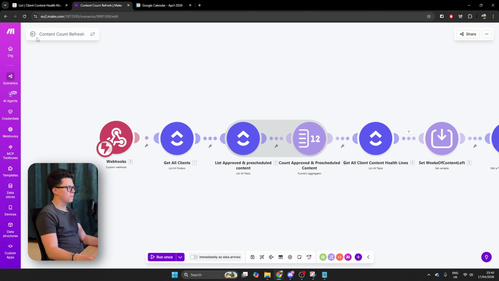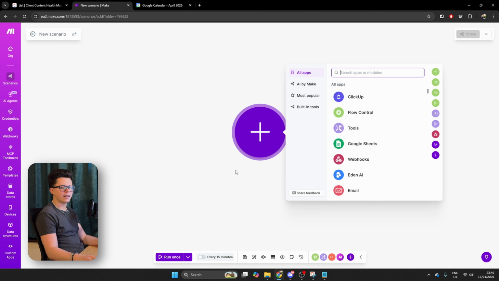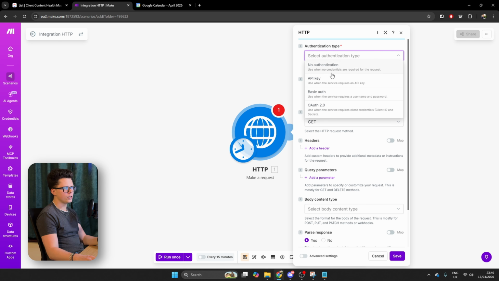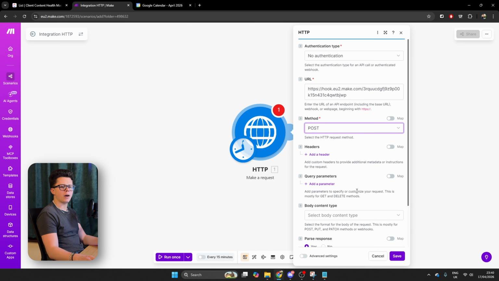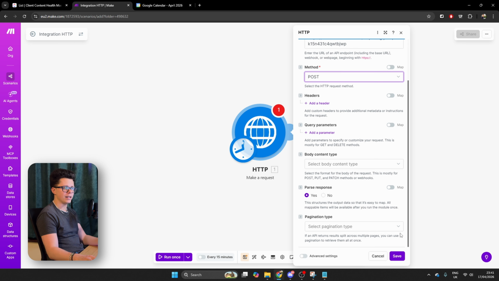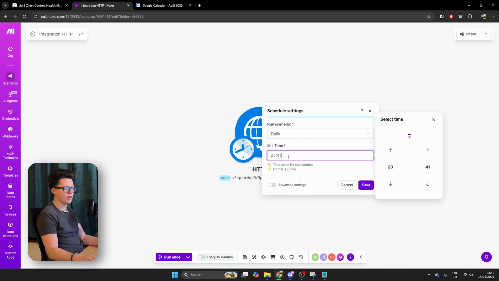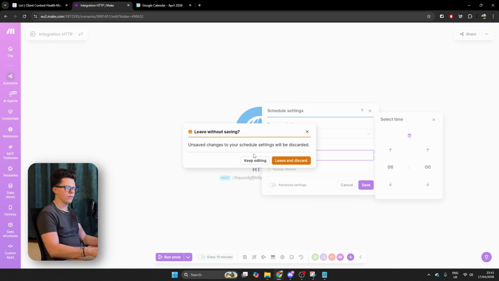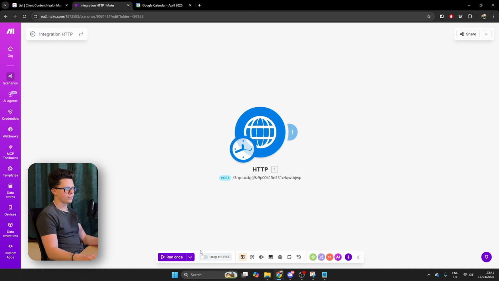So where is the data for this one going to arrive from? Well, two places. Firstly, I'm going to set up an automation in Make that can act as my trigger. So this will essentially just be the HTTP request to this URL with no authentication needed. And this time we are not passing any data through, so we can just leave it as it is. And here, I'm going to set this one to run daily at 6 AM. And with that, that's all I needed.